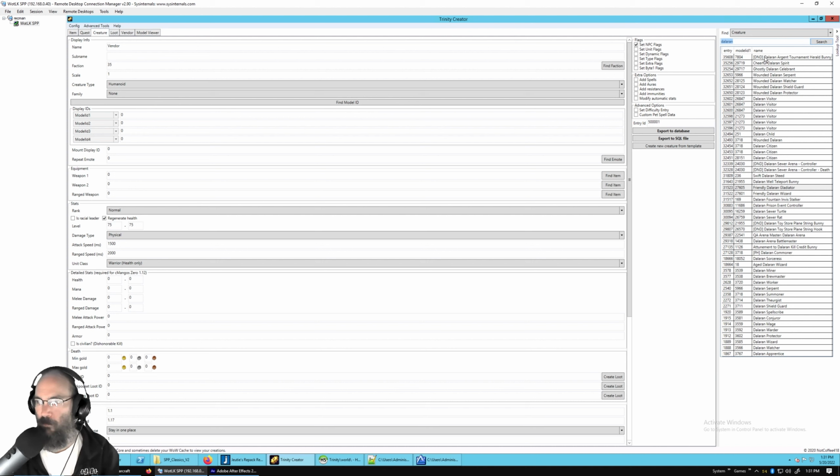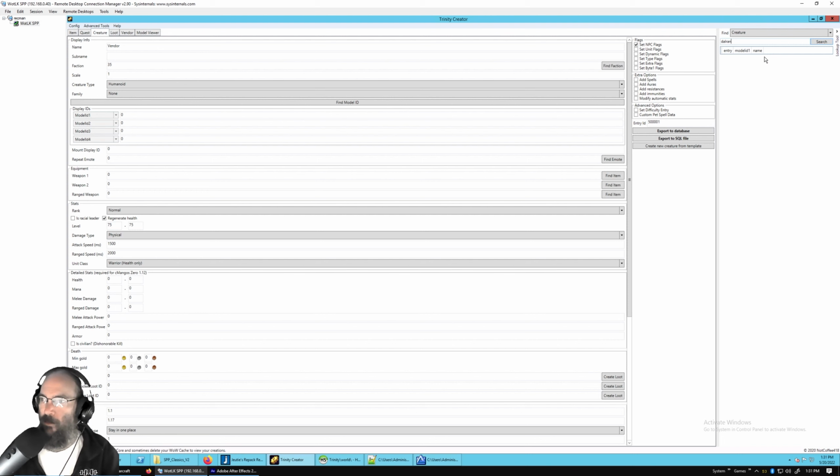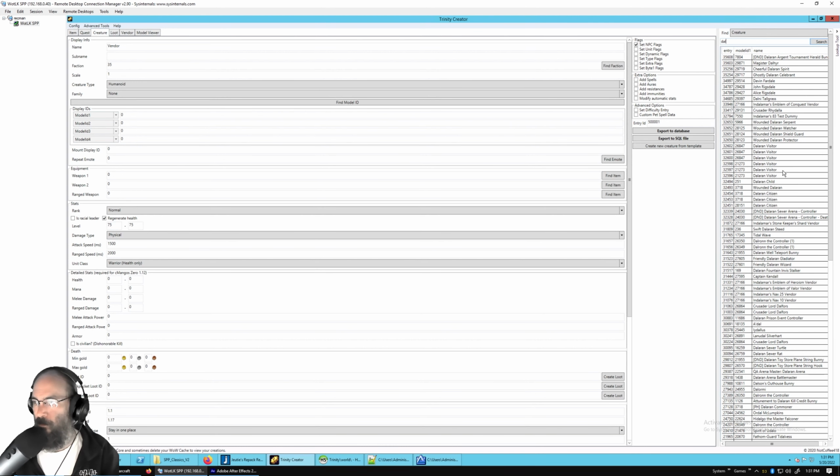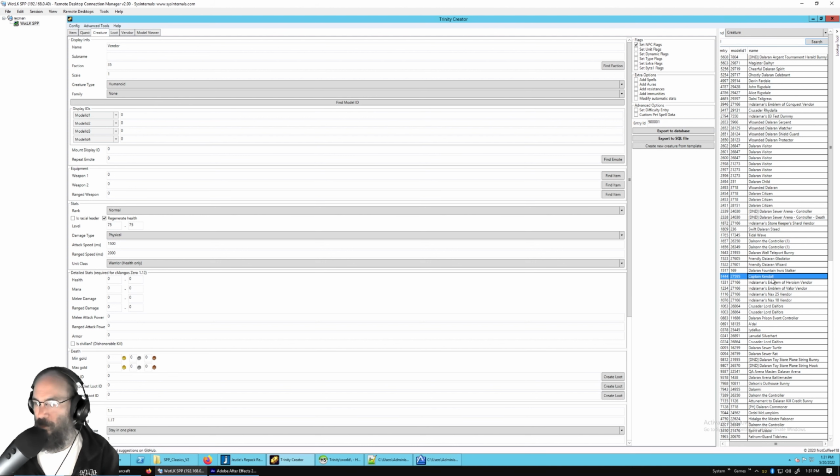And then we find a model. So let's pick, we'll do Dalaran again. And search. Oops. Just Dal. I spelled Dalaran wrong, I'm sure. Okay, so we're going to select Captain Kendall. So we'll copy that. And under model ID, we'll change that.